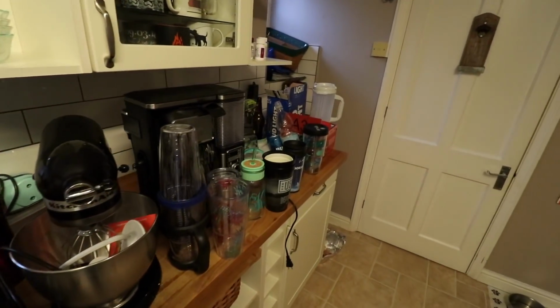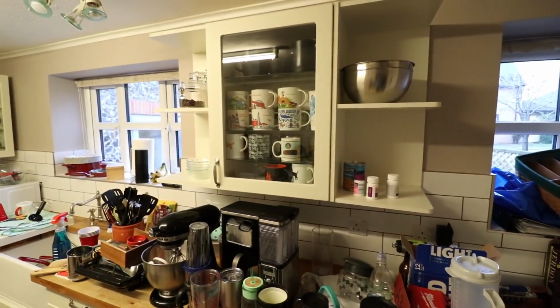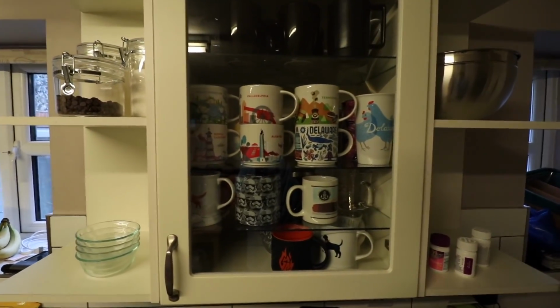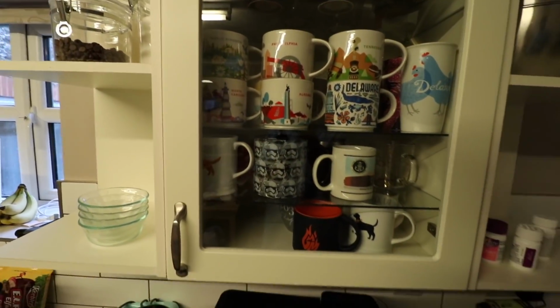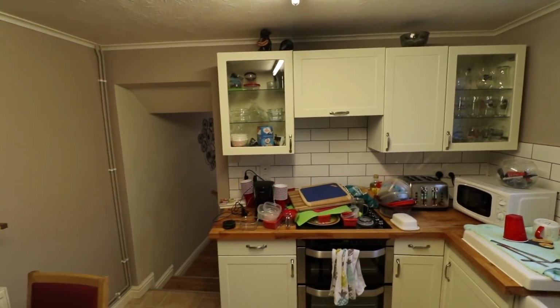And I think we're realizing that we packed a lot of kitchen stuff. And a lot of it's getting thrown away. But this is pretty cool. Mugs are going to go up here. She's going to make that look better with all of our "You Are Here" Starbucks mugs, which is cool. Just kind of collected them over the years. So it's starting to come together.